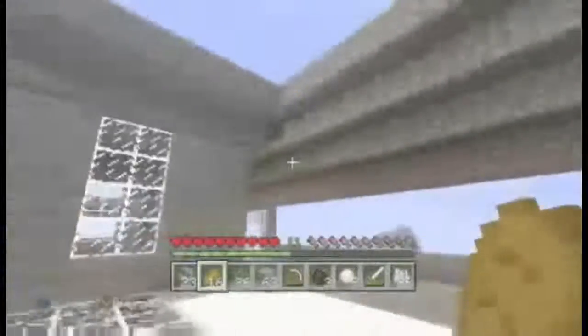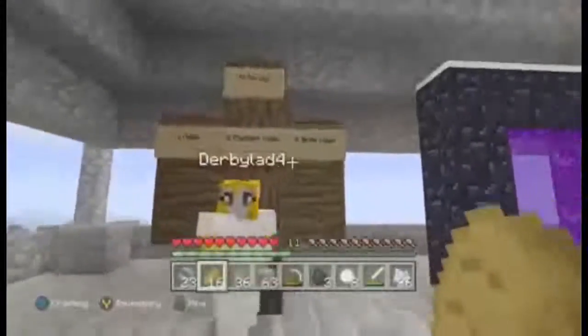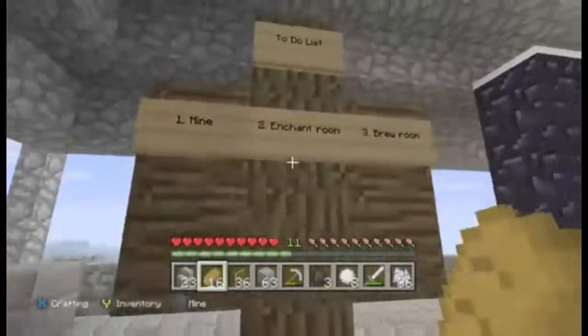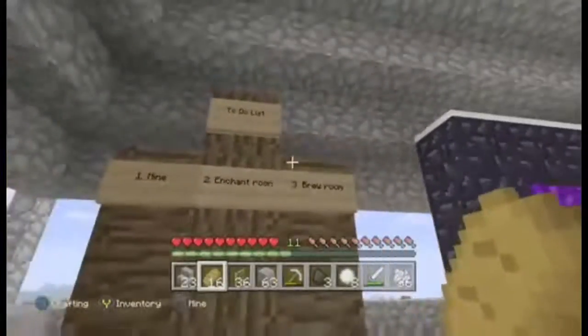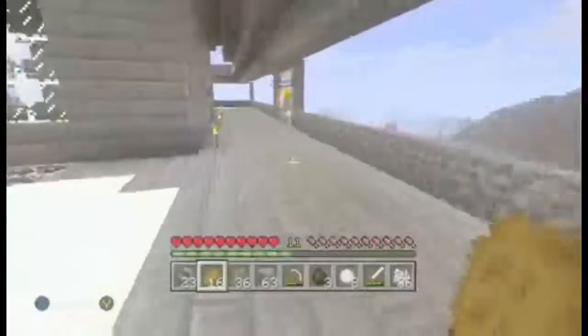Yeah, we can just close it off from right here. All right, what we got here? Okay, mine, enchantment room, and brew room. Okay. Yeah. Okay. Look, stand there by these.